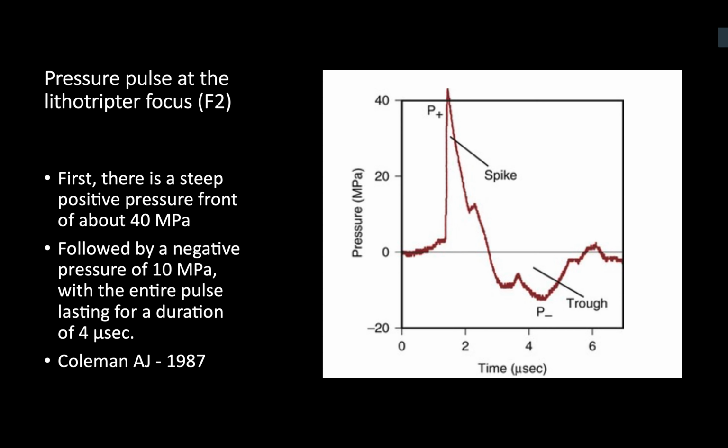It is common to ask in the exam to draw the pressure pulse at the F2 focus. Can you explain to me how it looks? What's the positive wave maximum? What's the negative wave? And what's the duration of the pressure pulse? Essentially, there's an initial sharp peak of positive pressure, with the pulse going up to a maximum of 40 megapascals from a baseline of 0. This is then followed by a prolonged wave of negative pressure going to minus 10 megapascals. The sharp peak is over, I think, 0.3 microseconds, and the negative peak is over 2 microseconds. Negative wave, sorry. Okay.